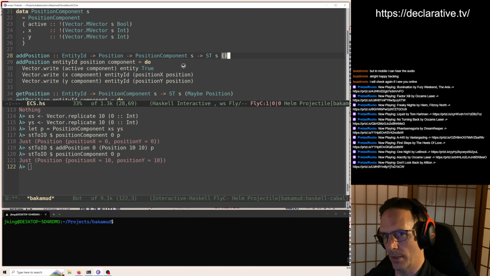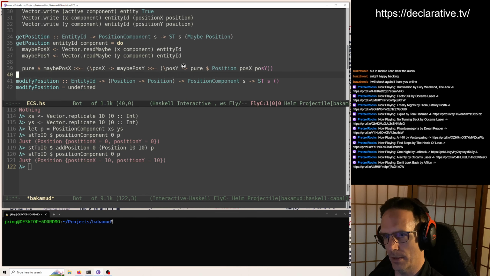All right, in the case where it's already active, return some kind of result indicating that, or otherwise that it was successful and we added the new component. And same with modify.